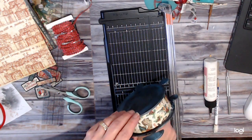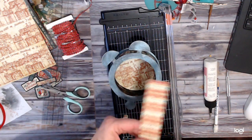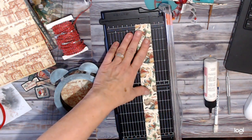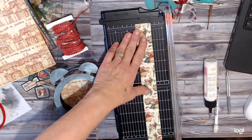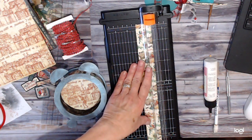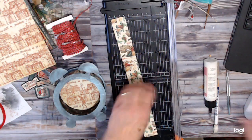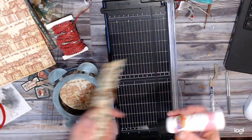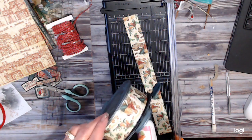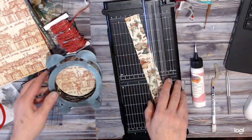No, I can't get it out. I need you to come out of there. Oh, here we go. I could go down just a little bit more. Let me see if I can get just a tiny, tiny piece more off of there. Just so, there we go. Just so it slides up under there nice and easy. All right, I'm going to use the stripes, so I'm going to get my glue on the inside here. Doesn't have to be perfect, just has to hold it in there.